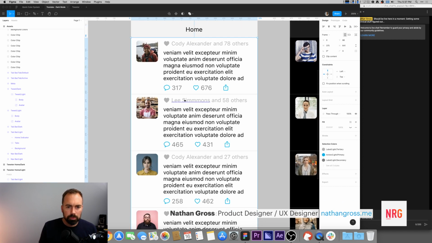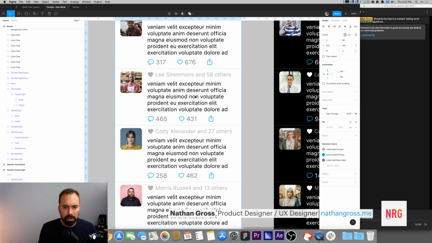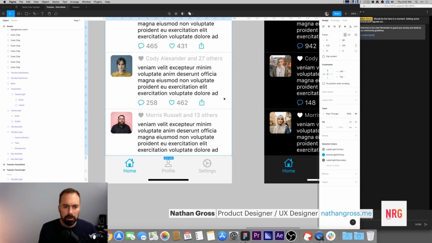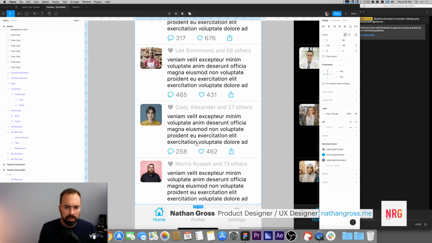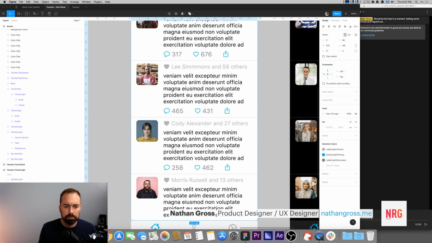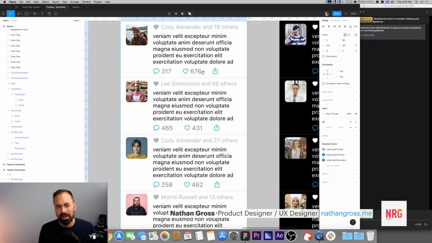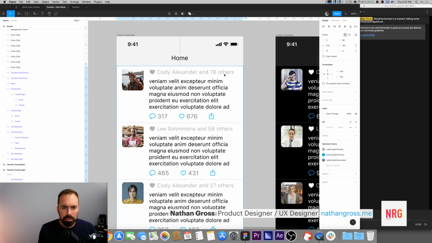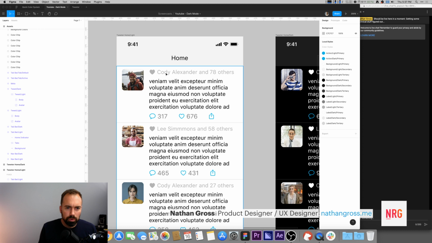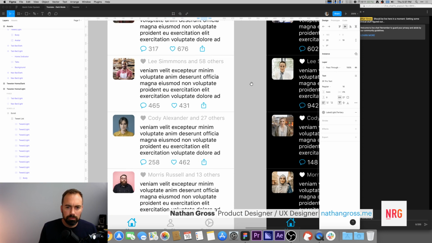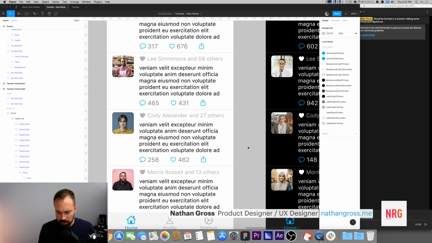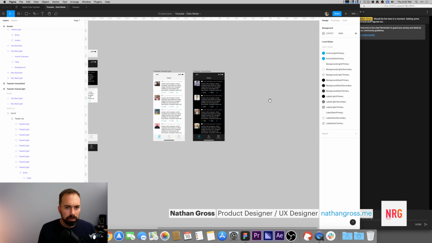So pretty much what we'll do is we'll create all of this stuff using auto layout, and that'll make sure that it's flexible and fluid no matter what content flows in there. And then I think we can use some plugins to help generate these avatars, and fill in somewhat realistic information, like first and last names, and I think I can randomize these numbers and stuff like that. So let's build those pieces out.